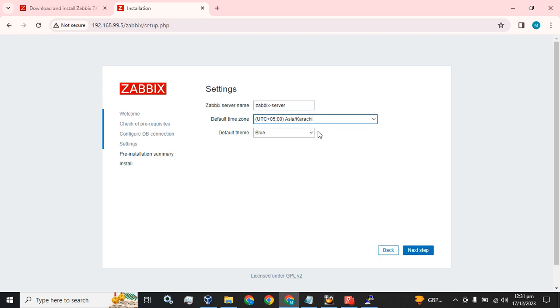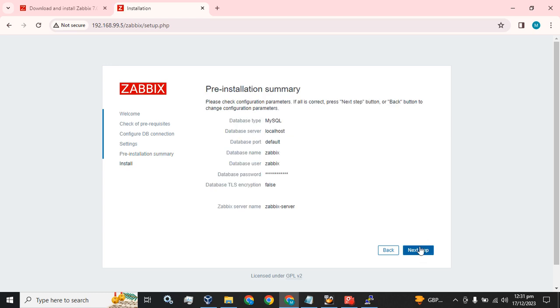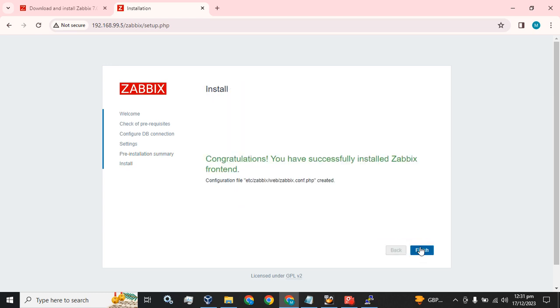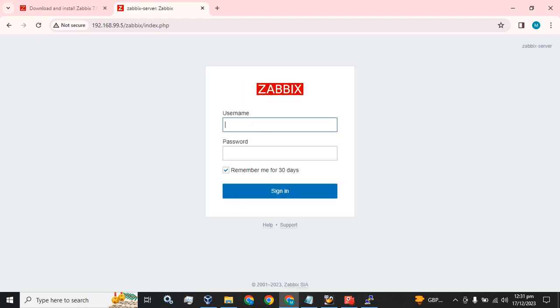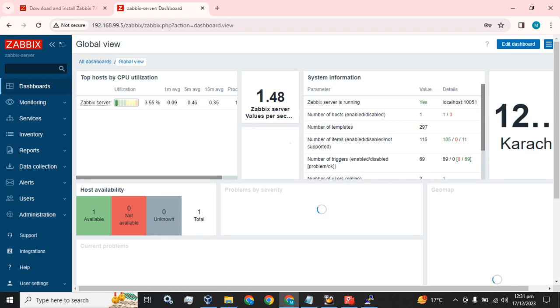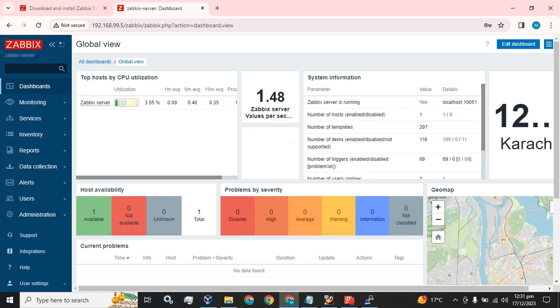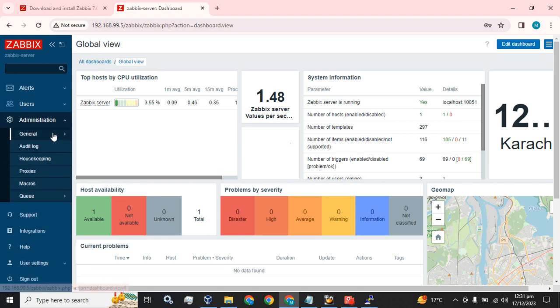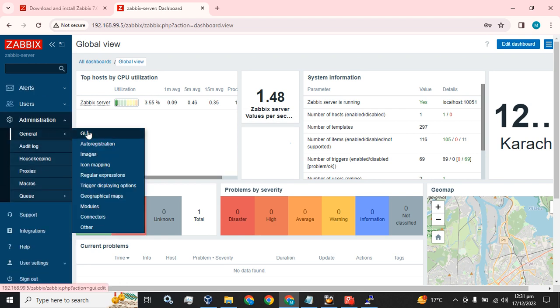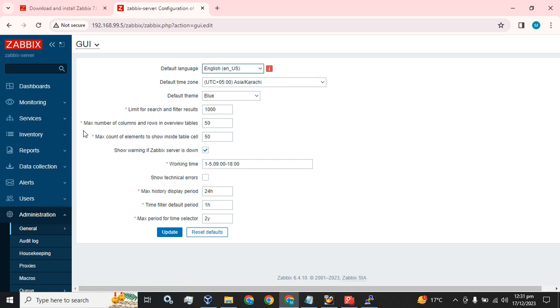Yeah, Karachi. Next step. Next step. Use the default username Admin and the password is zabbix and press enter. You have successfully signed in to your Zabbix GUI.